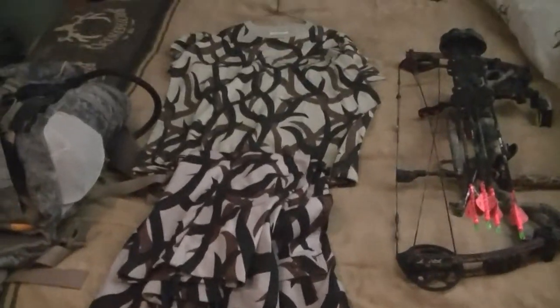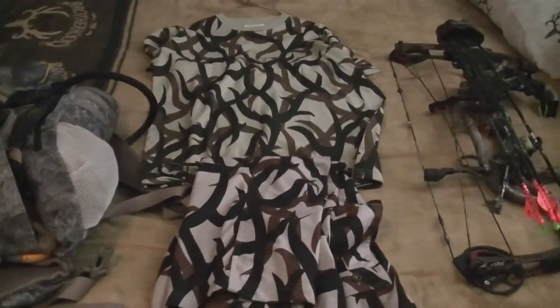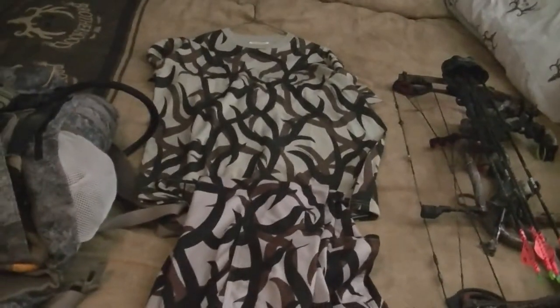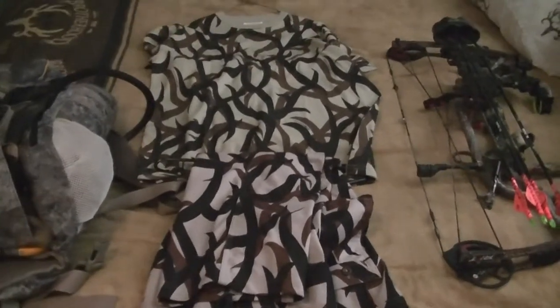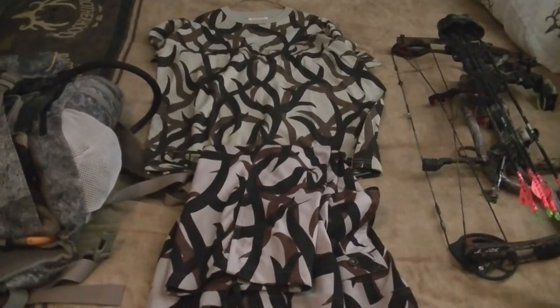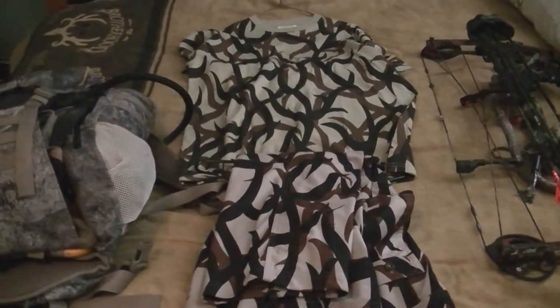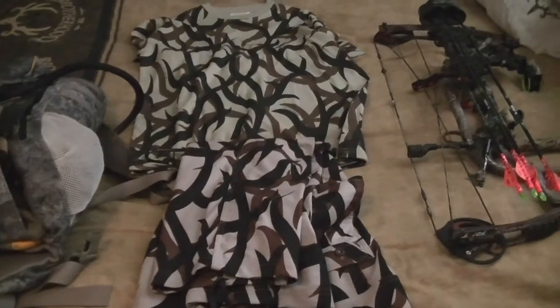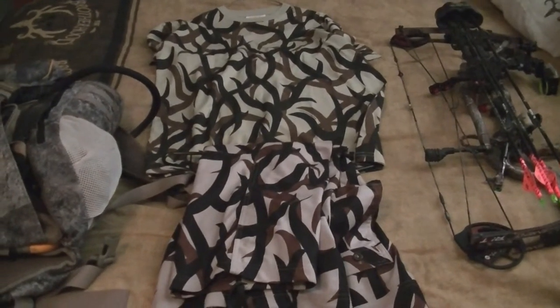I know some people don't like it — other people like Predator, Sitka, Kuyu — whatever. But up here in Montana this stuff works amazing, I mean amazing. They stand by their products. It's a little bit on the pricey side but it's well worth it. And these are the actual silver nano-silver lined ones, or whatever they call it.